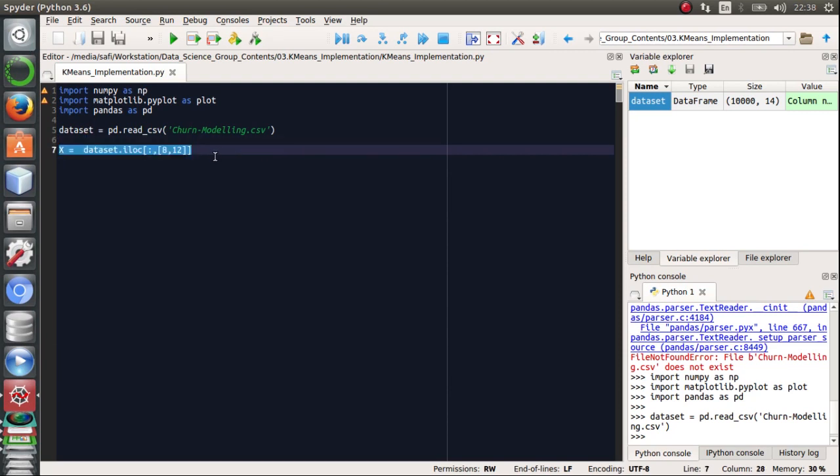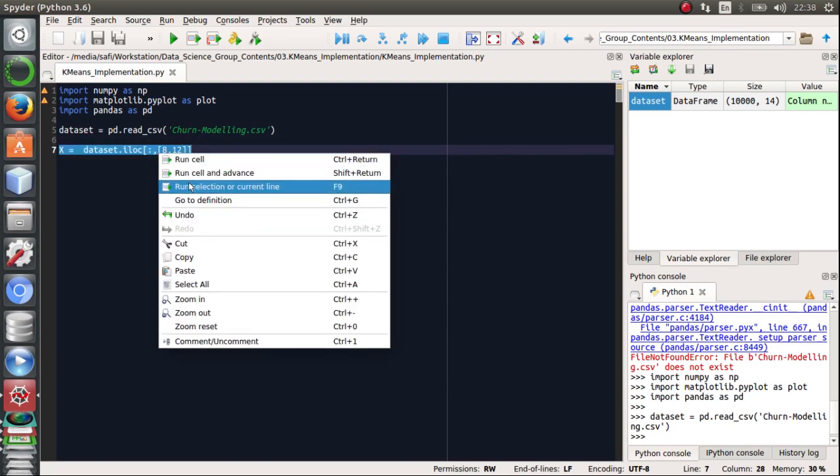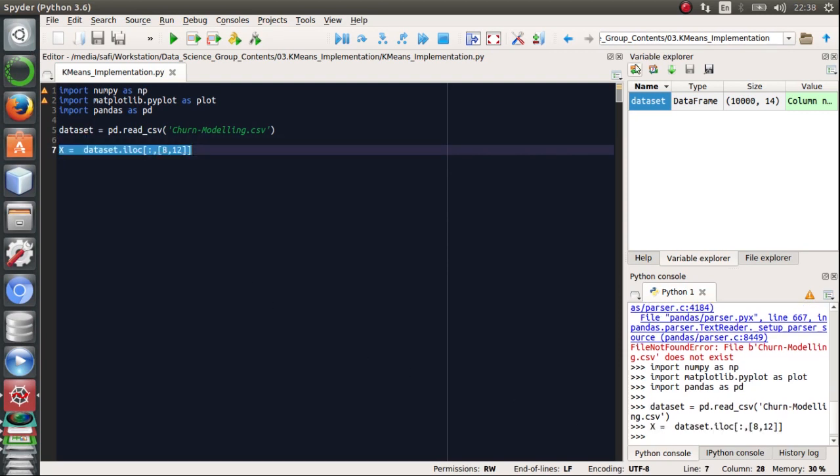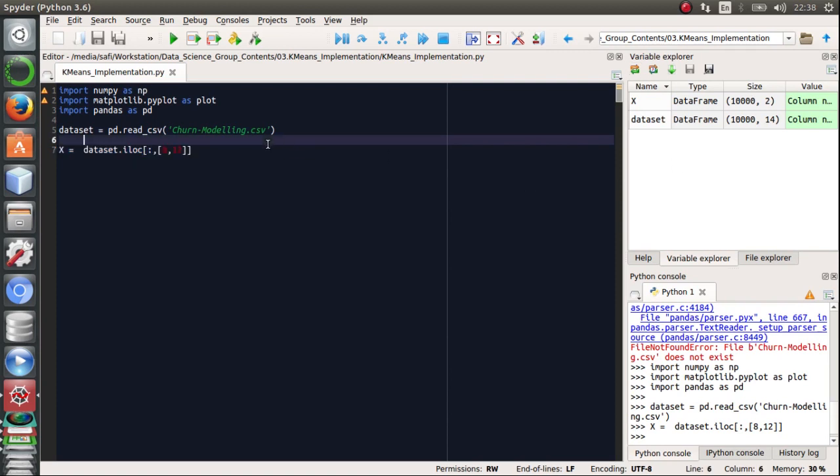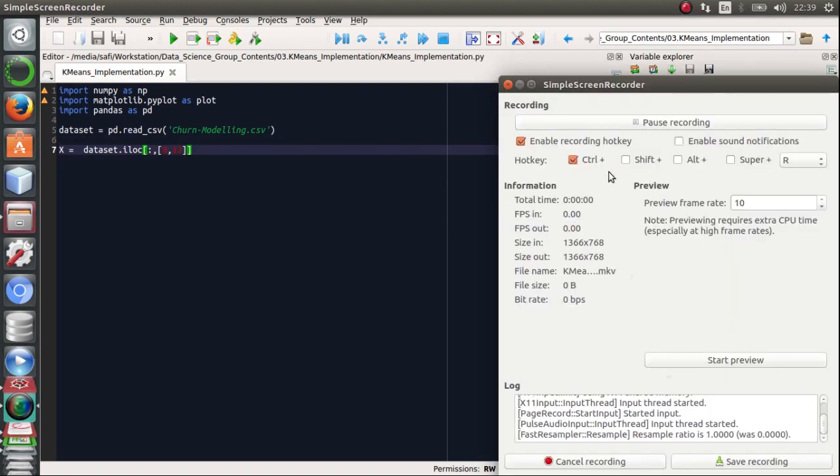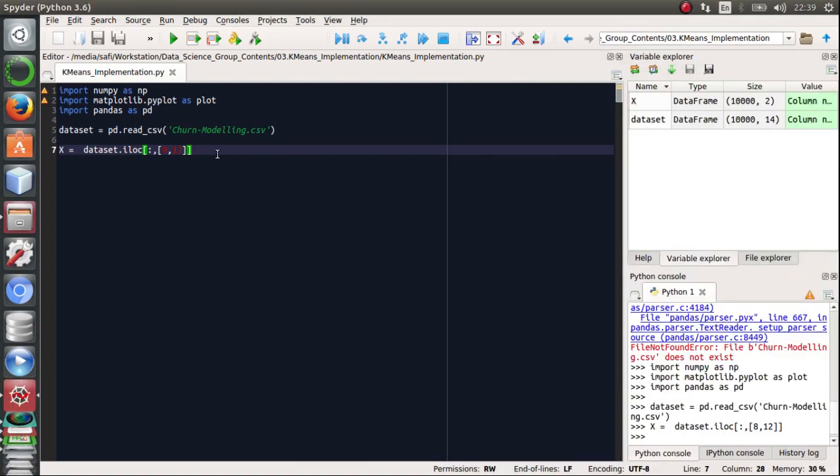So let's execute this line. Yep, should be okay. So done with importing that data set, done with extracting attributes we are interested in.